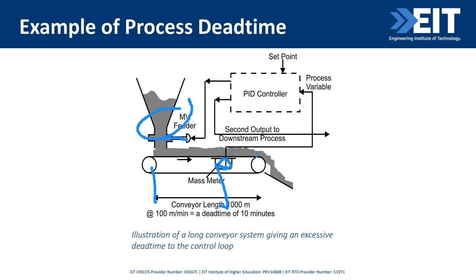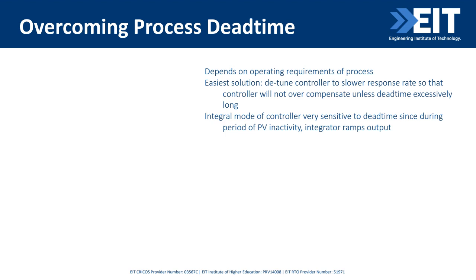So there are two strategies here. One is obviously using more sophisticated control, or just having a very slow acting loop, which is probably the typical one. So there are challenges here. The suggestion is to detune the controller for a slow response, or you would see problems with your controllers, you see instability in the loop. The other one is you use a Smith predictor.